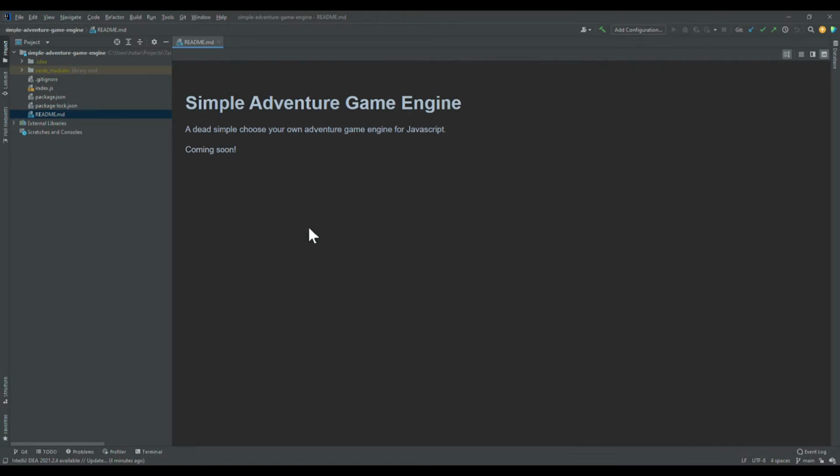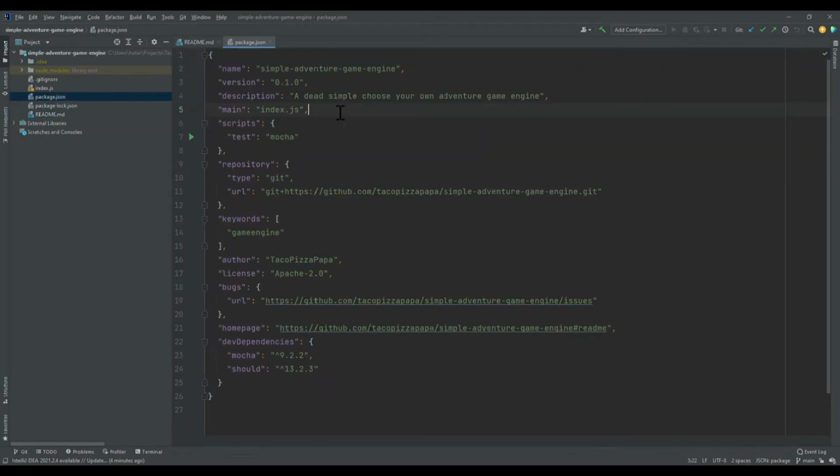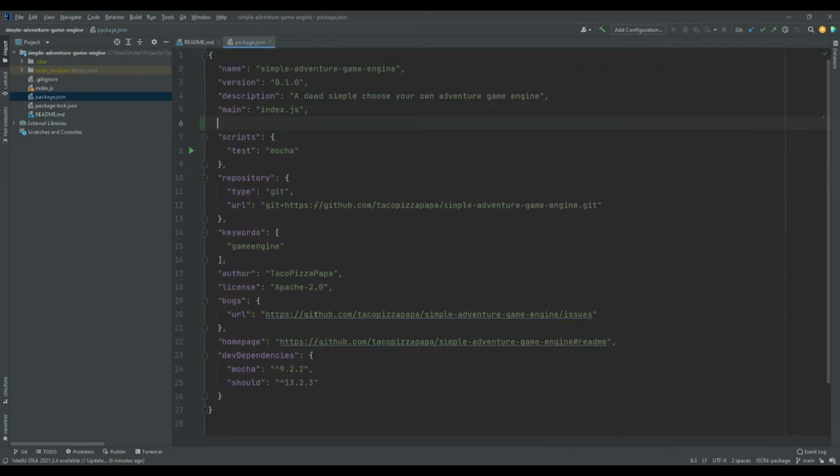So last time we did a tech design of this. This time we're actually going to build out the engine itself. We're doing this in Node as a module, which reminds me, I need to actually make this a module. We're going to use Mocha for our automated testing. Because we're not building the client here, just the engine, the automated test is really going to be the client. In a future episode, we'll build out a simple React client to be the front end of this thing. Let's take a look.